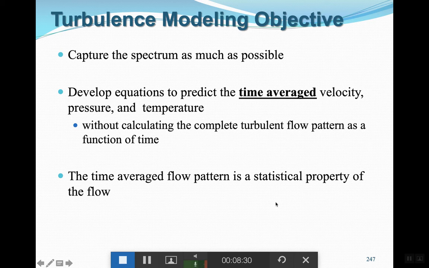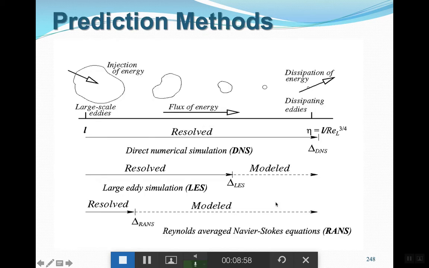Okay, so that's that. But for us, since we don't have a supercomputer, since we want to solve it faster for practical industrial reasons, we can't go around having insanely refined mesh. So what we do is we use auxiliary equations. You remember that? So this is basically in that part. Turbulence is a very difficult problem, so we use time averaging as auxiliary equations to be able to solve the problem. So the prediction methods, before diving into the individual prediction methods, let's have a bigger picture of them.